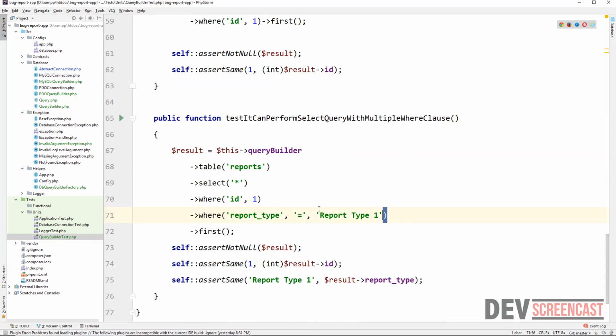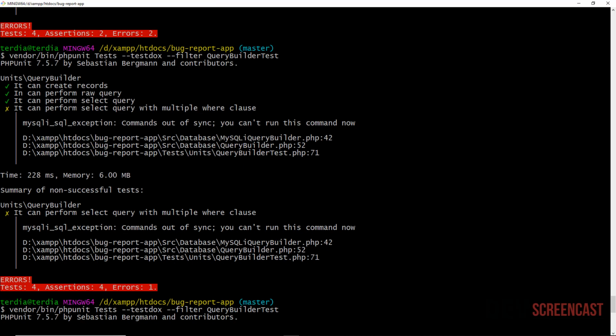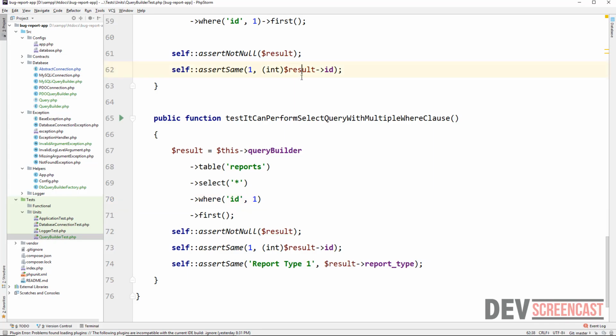If we remove the second where clause and run the test again, I think it should pass, because in each where clause we are trying to prepare and execute the query, and when we have not yet used that result set, MySQLi is pretty much confused. But for PDO, this is handled easily. So we're going to come back to fix this. I don't want to distort the flow.